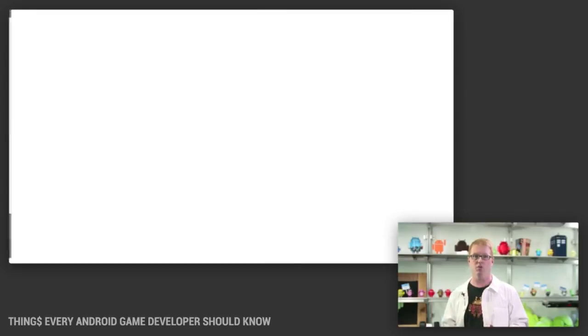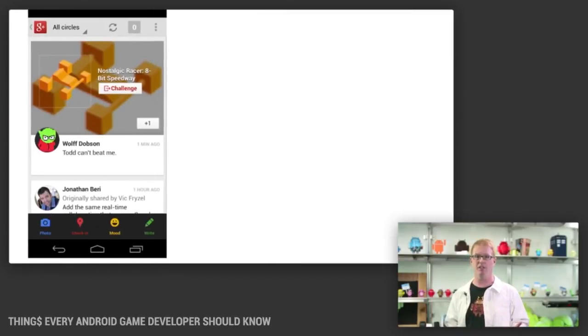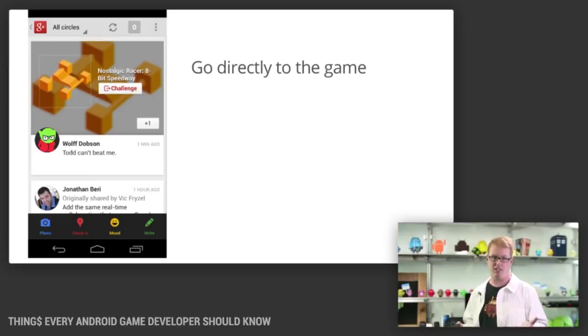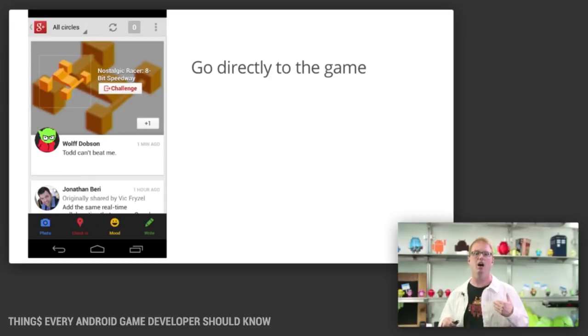So here's the post in the stream. You've got a challenge button, and people will come to play. On the web, if you click on the challenge button, it might take you to a website, your developer website, that'll show them how to install the game. On your phone, if you click on this link, you will go straight to the app itself. There are dozens of actions you can choose. Challenges is one of them. That button can go to the exact level in your game or provide some kind of help in a social game, anything you want.